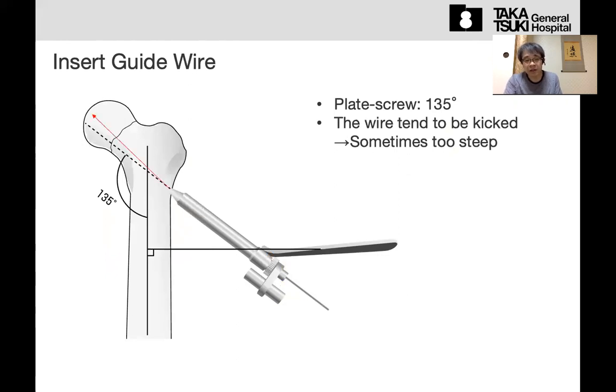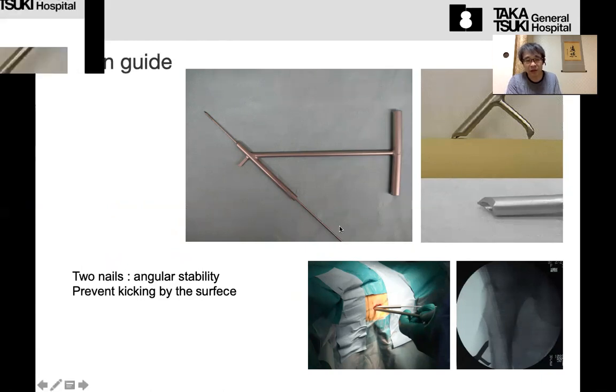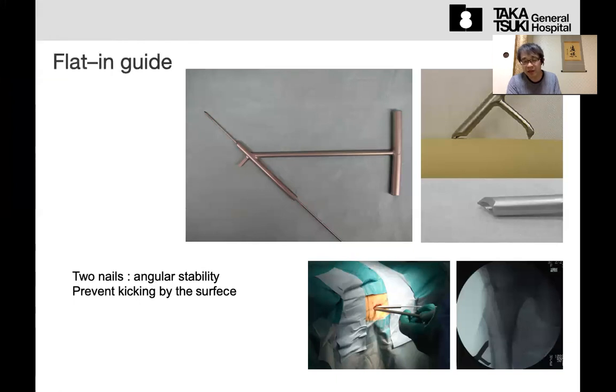To prevent this, I devised this type of guide. This guide has two nails to put on the lateral cortex of the femur. Then push both nails on the lateral cortex, so this angle is fixed at 135. In addition, to prevent the kick on the lateral surface of the cortex, this contact point is above the pin insertion. That can prevent the bending or the kicking of the guide wire.